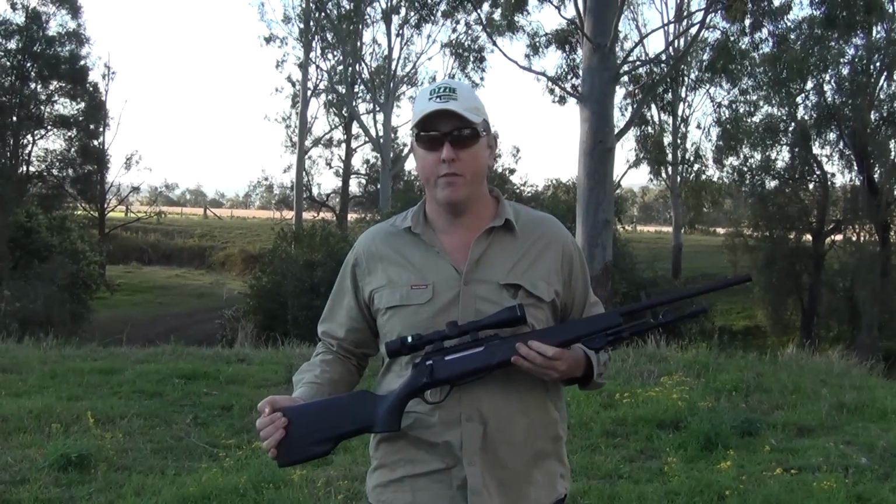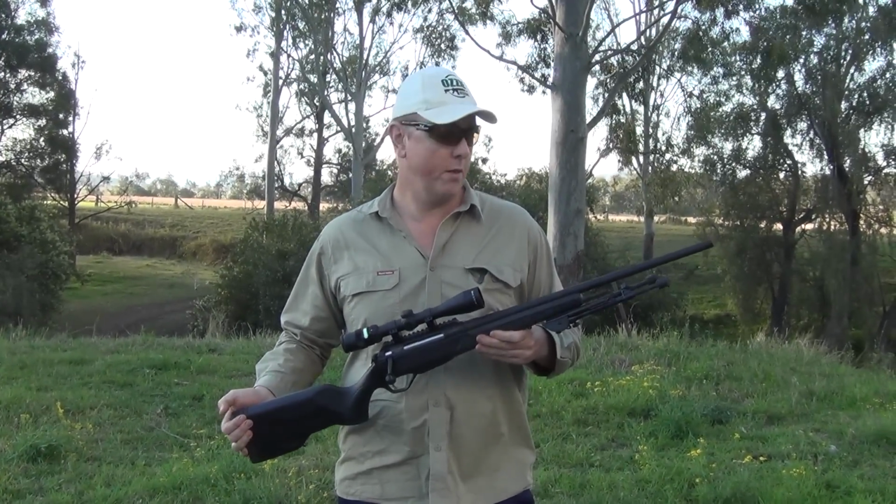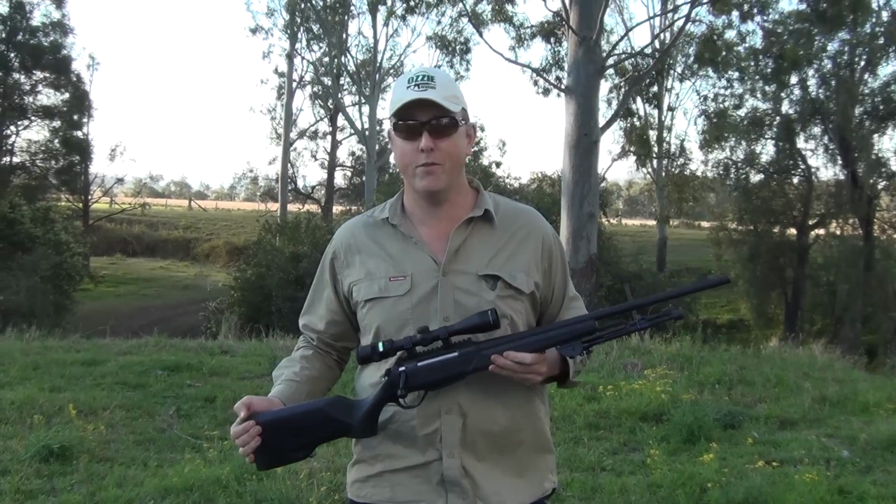Anyhow guys, that's my final thoughts on it. I have absolutely no negatives about this rifle, and for the price, honestly, if you're looking for a 308, you can't go past this.